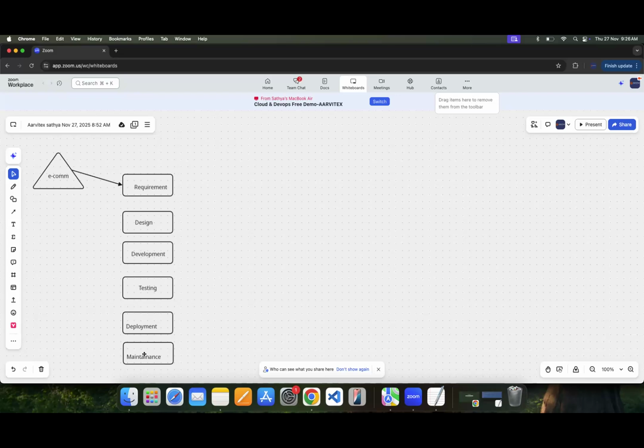cloud. Previously, we had on-prem, but nowadays, except the finance projects, the remaining projects are adopting the cloud. Finance projects are also adopting the cloud, but they have the multi-cloud concept like Azure, AWS with on-prem. In my project, we are using on-prem as well, but still, on-prem support is very less nowadays. Cloud support is increased. That's why you will get a lot of job opportunities in cloud and DevOps.